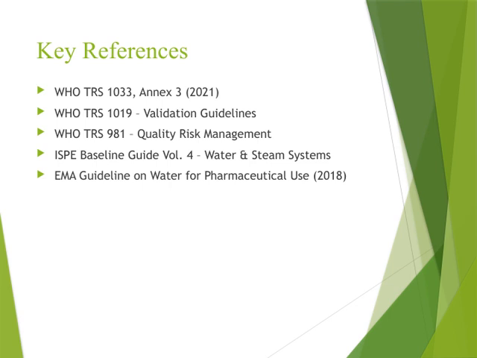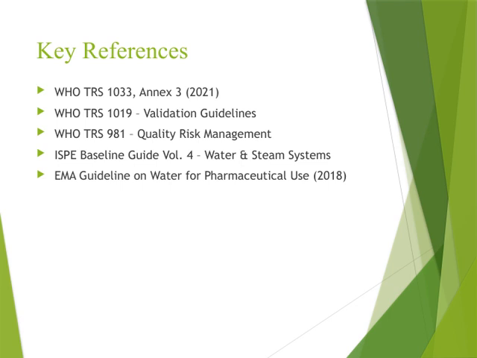Next is WHO TRS 1019, the validation guidelines, which offer comprehensive frameworks for establishing and maintaining validation protocols across various processes. These guidelines help us systematically approach validation, reducing risks and ensuring compliance. Then, there's WHO TRS 981 on quality risk management. This document emphasizes the importance of proactively identifying and mitigating risks related to water quality, which aligns directly with our overall goal of ensuring patient safety and product quality.